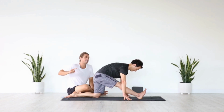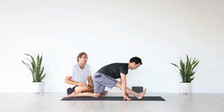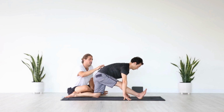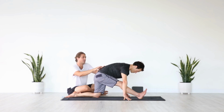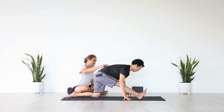You want to think about going forward with the spine, right? Because the spine goes forward, it will start to go down. There you go. Keep reaching that spine forward. So you're trying to get your belly to the top of your right thigh, and then maybe the ribs will get to the top of your right thigh. Maybe the chest will one day get down there.